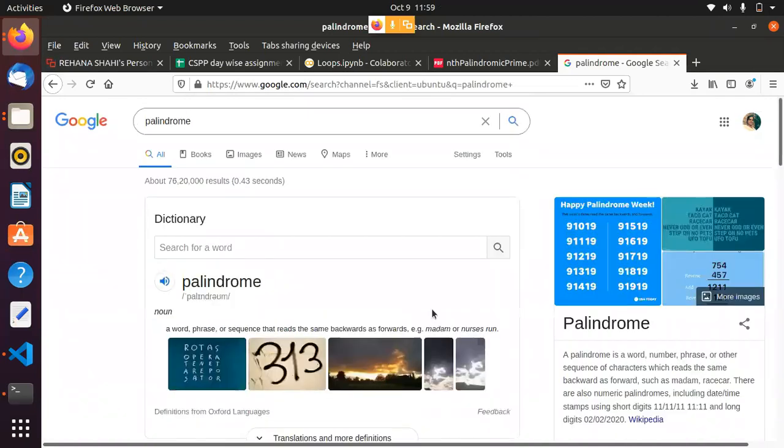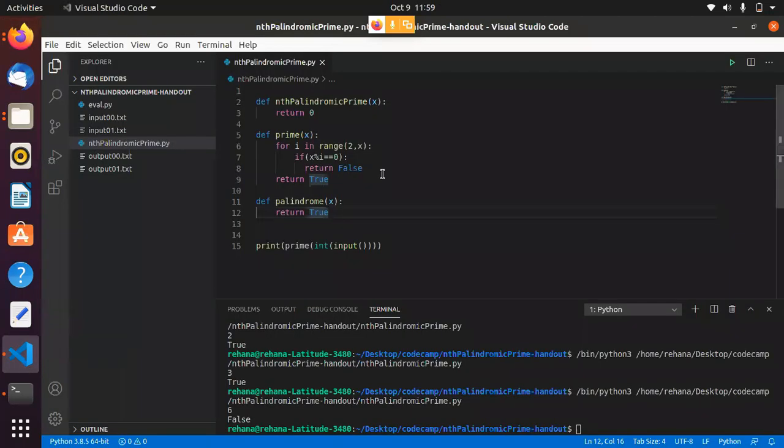So I'm thinking it is whether the reverse of the given number is the same or not. So I should get the reverse of the given number.